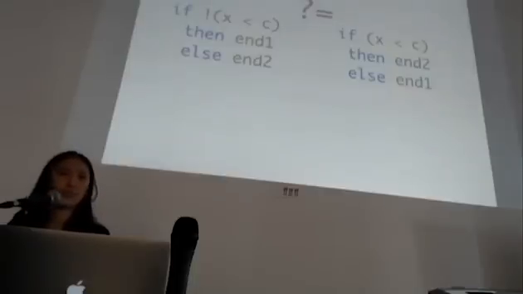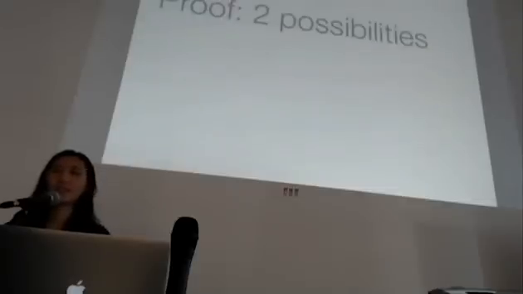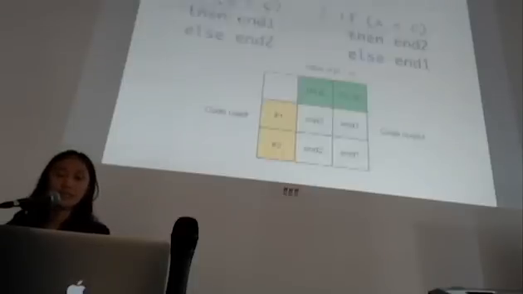So you basically want to convince yourself that these two pieces of code are equal. And first, we need a definition of code equality. So let's just say, for every input, the output is the same for the two pieces of code. So for all intents and purposes, they're equal, even though there might be mutation and whatever going on.